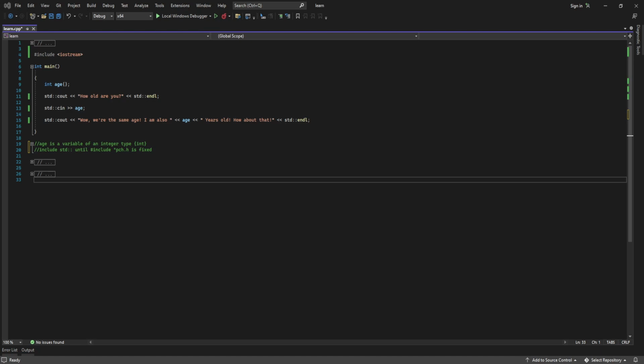Okay. So there's strings. So you can assign values to strings.